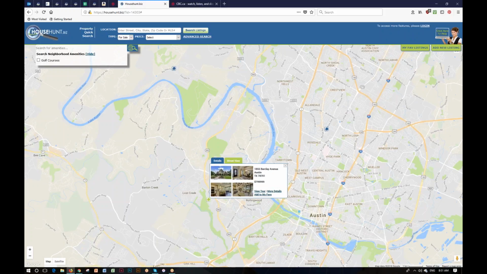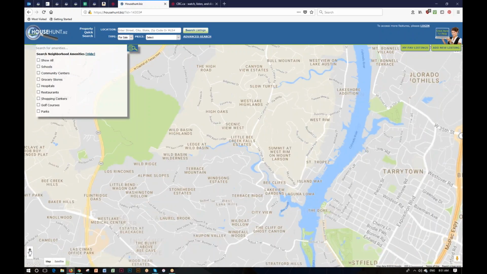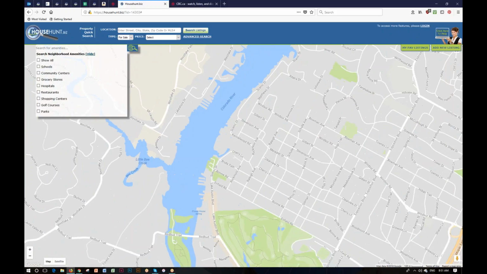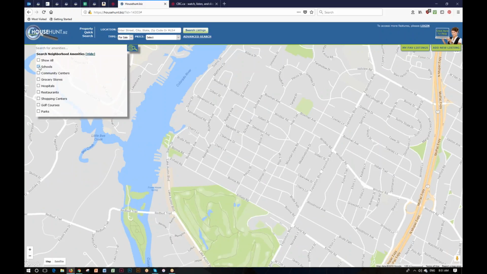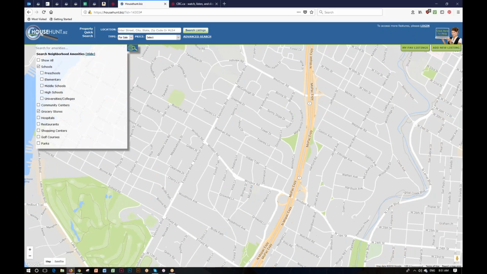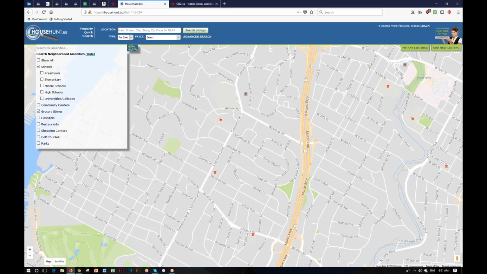And it is just a Google map, right? So you can zoom in really close. Maybe you don't know the area. Okay, oh, here we go. It looks residential. I can search for schools. I can search for grocery stores. Maybe I'm not familiar with the area and it'll populate with everything. Oops, sorry, I'm moving it around, so it's trying to populate.